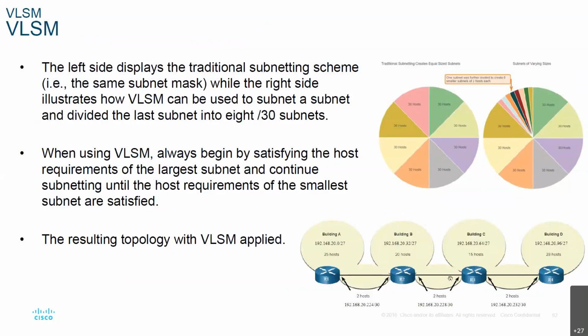Now, the other networks, we will subdivide them. We will subnet the subnet, okay, by creating a /30. So here, 2 devices, 2 devices, 2 devices. So after applying VLSM, you will have something like this, and this will ensure that you do not waste your IP addresses.